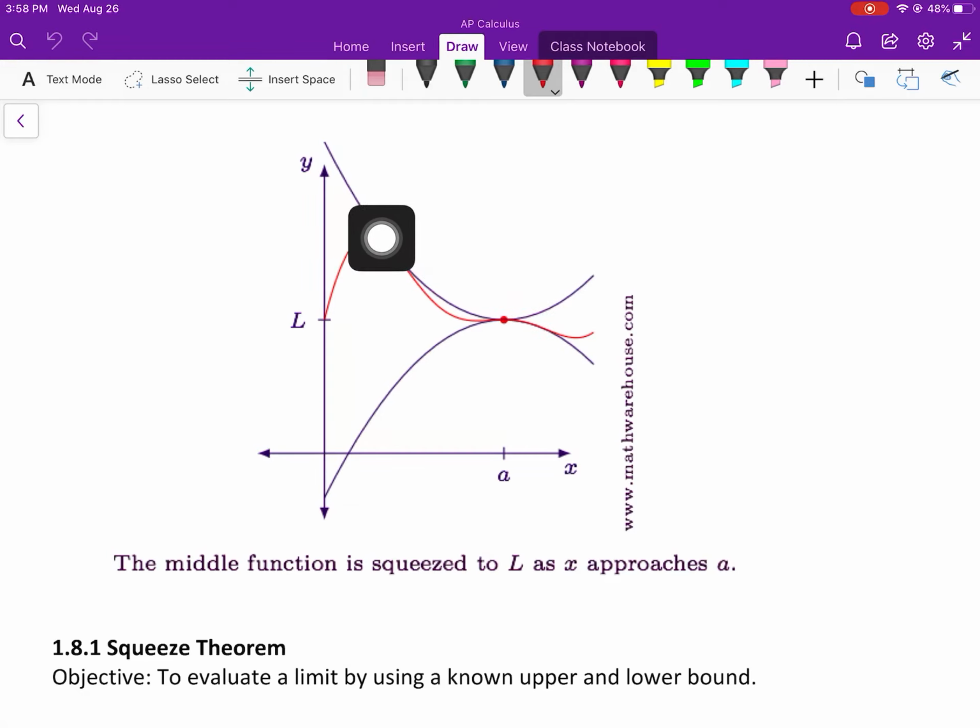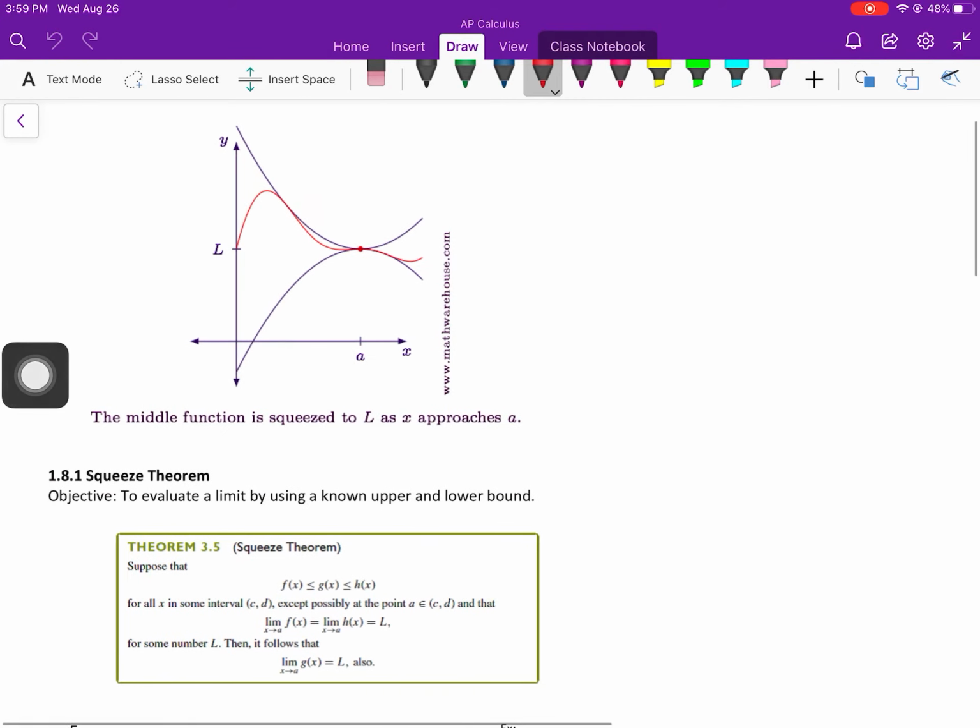However, we're able to create a function that we know is always greater than this function, always greater than the red graph. And another function that we know is less, or at least within a local area, we know that it's less than the graph. And then if we know that both of those two, the upper function and the lower function, and it's why it's called the squeeze theorem, both equal the same limit at that spot of a, then this red graph has to be pushed right in between them, and would have to be that exact same value. So it kind of closes that gap. It squeezes it and compresses it together.